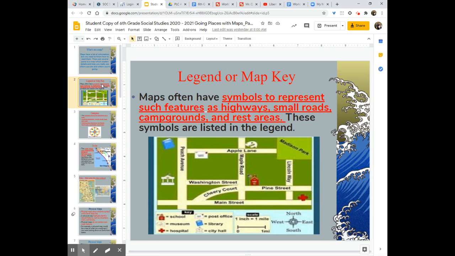First thing you need to know is that maps always have a legend or a key. Those are designed to give you the clues or the answers you're going to need to be able to understand the symbols that are on a map. So if you look here towards the bottom of the left-hand side on this map, you'll see that there is a key available that tells you what the school looks like, the museum looks like, and the library looks like, among other things. That is what you are able to do with a key or legend. They are the same thing, they just have a different name.